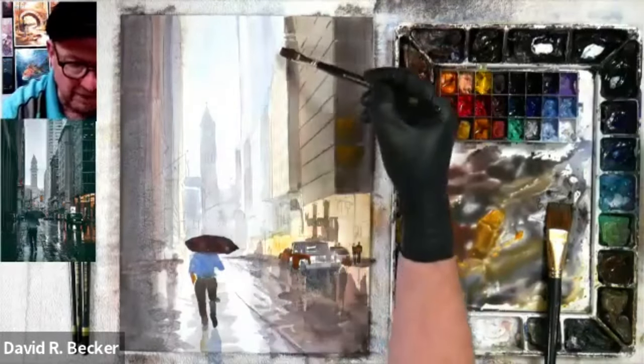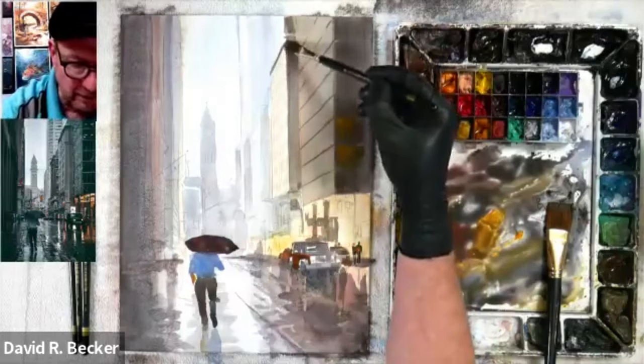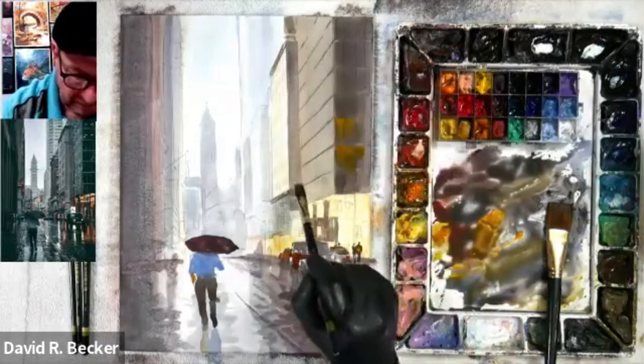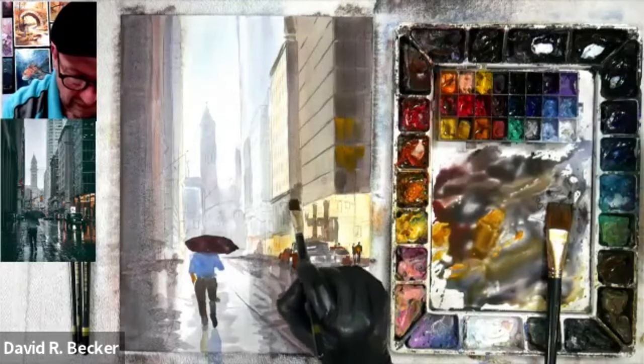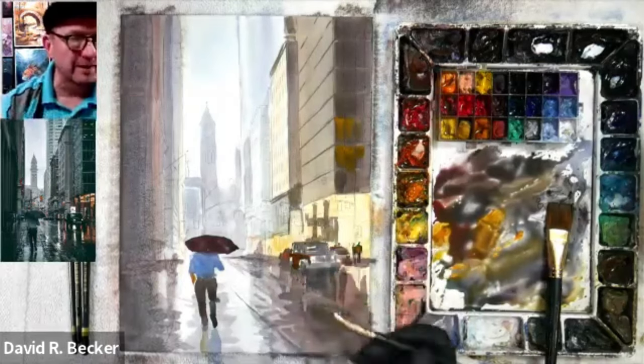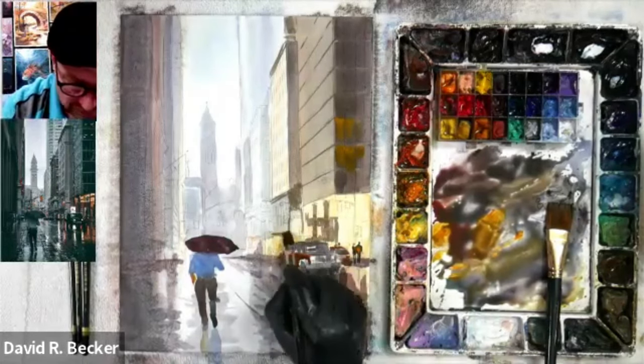I only give myself a certain amount of time. And so it's going to be a lot looser than if I were working in my studio, where I give myself a little bit more time. And so that's the only difference from when I work in my studio. I'd probably work a little bit tighter. It wouldn't be as loose because I'm probably getting a little bit slower. I'm not rushing through it.